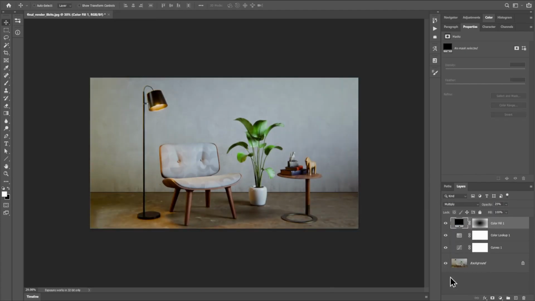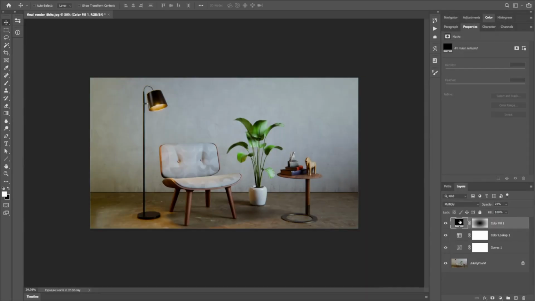As I said, very light effects. We are not ruining the image or exaggerating anything. We were already satisfied with the previous result. And that's it, you see, very simple.